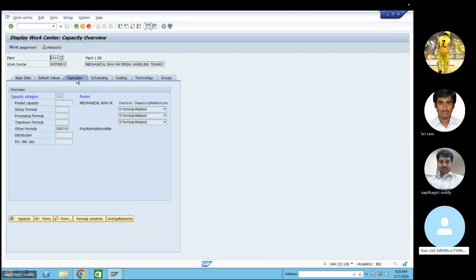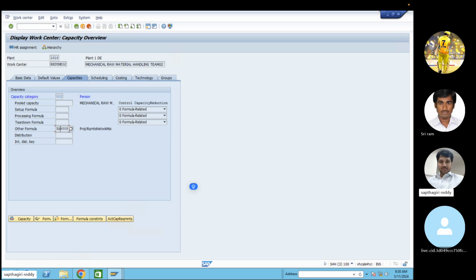If we create capacities with 5 people, and if we keep in the task list operation work center number of resources equal to 10, then it will throw an error, right? Not an error, it's a warning message. Okay, it will allow you to still go ahead. How you manage physically, you can still manage it. But you will get a warning message.